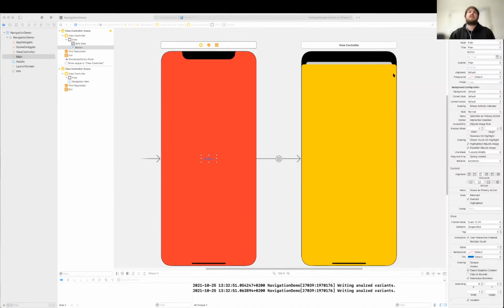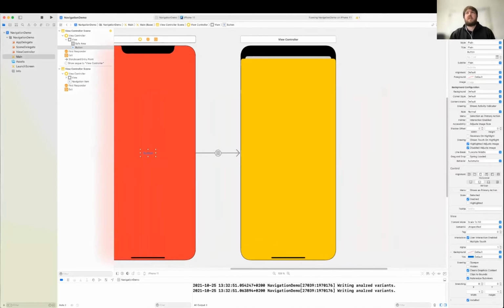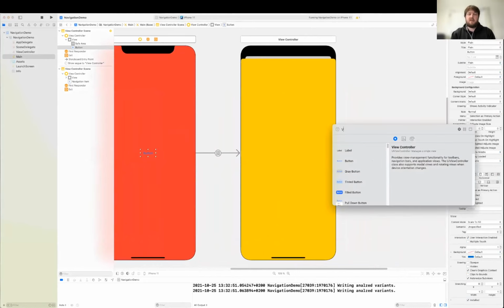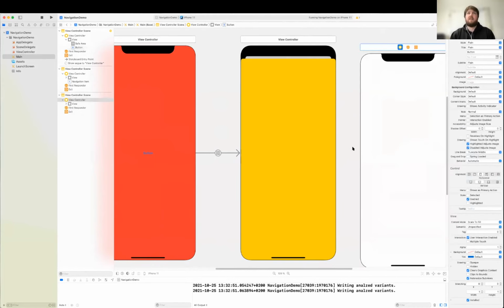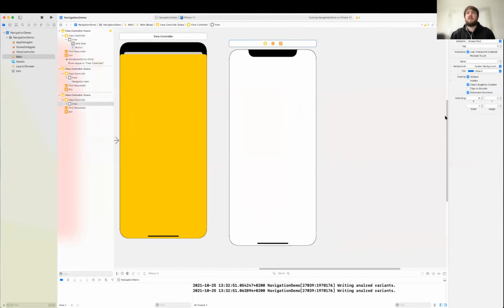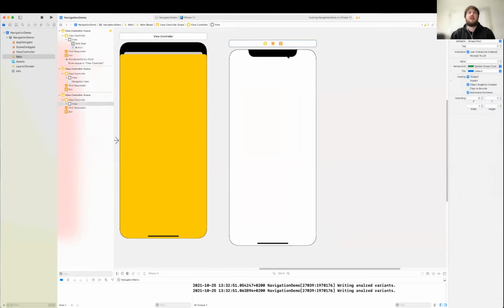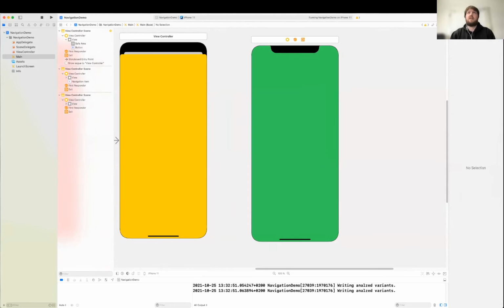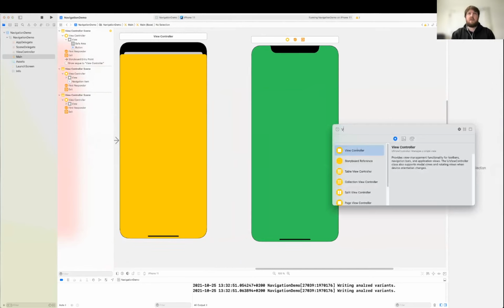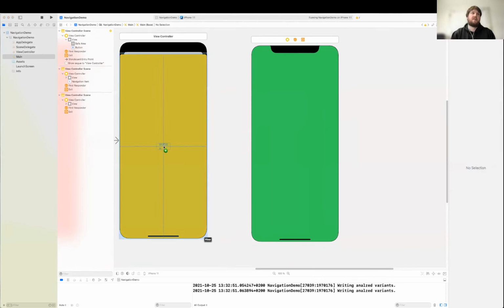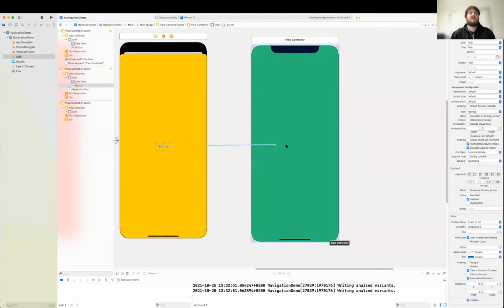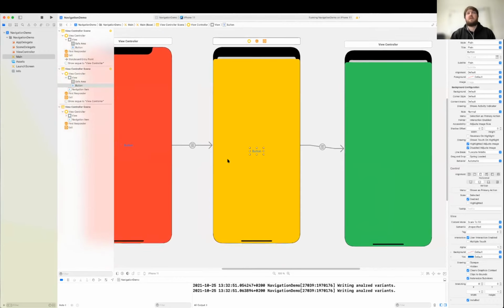We can also continue that. If I create another view controller, have that here beside, giving it a green color, adding a button to our yellow view controller so that I can transition from here, again with show, that will directly overlay it.